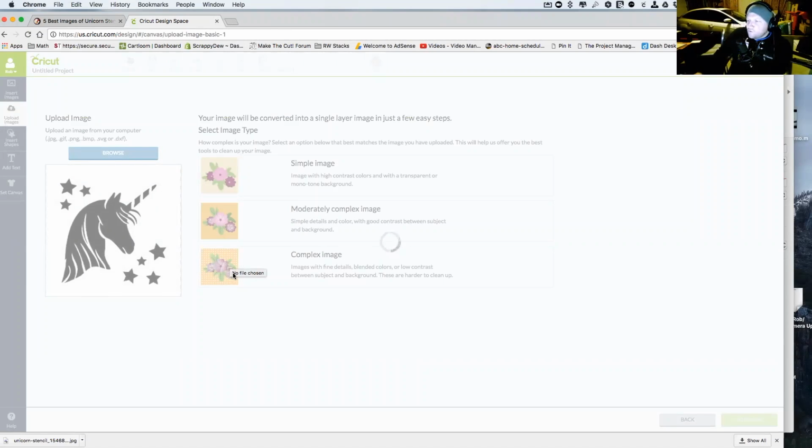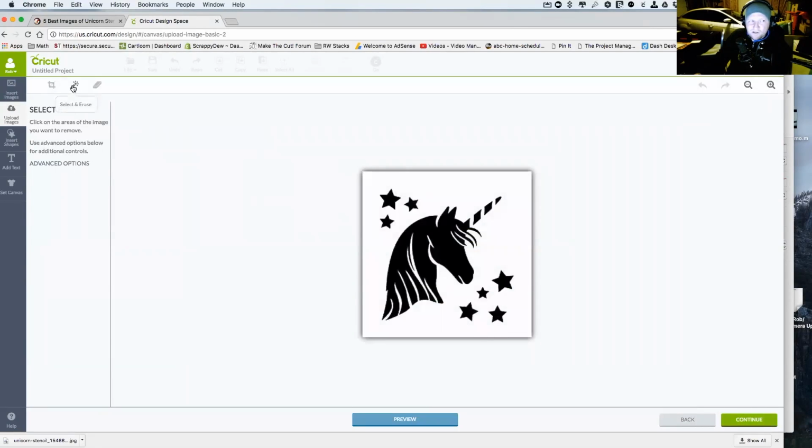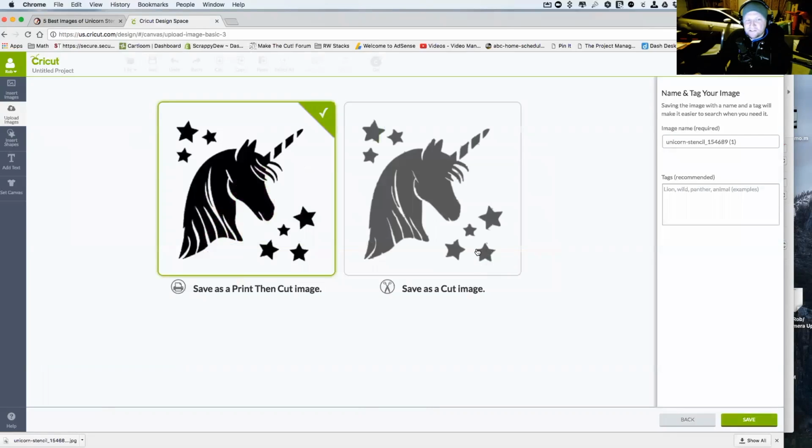Now, Paulette, here's a tip for you guys, that you find out these things the more times you use it. For example, if I click complex image on this simple black and white thing and click continue, and choose the little tool that we use in order to erase, then click continue, this is the page where I see how clean the wand got it. I don't know if you guys can see that, but there's lots of fuzz around those stars.